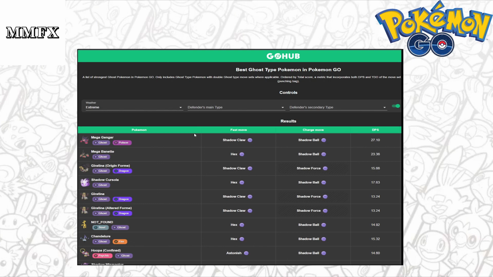And then obviously Shadow Chandelure, which hasn't come out yet, however, will be a powerhouse when it does, which is why I didn't include it in my tier list for Shadow Pokemon yet.